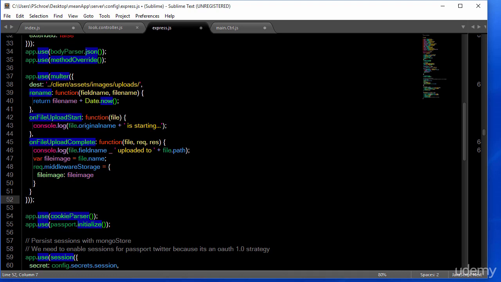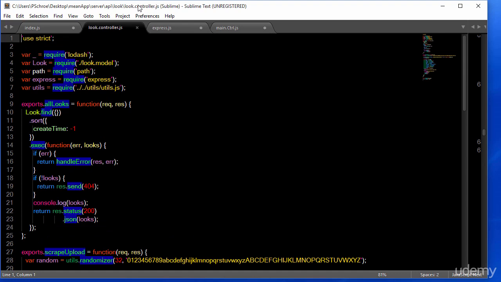We're using the previous version of Multer so that we can get access to these two methods, onFileUploadStart and onFileUpload. Because on complete, we want to be able to store the name of the location of the image to an object that we can use and pass into our controller that we create. So request.middleware storage allows us to create a memory storage for our file image.